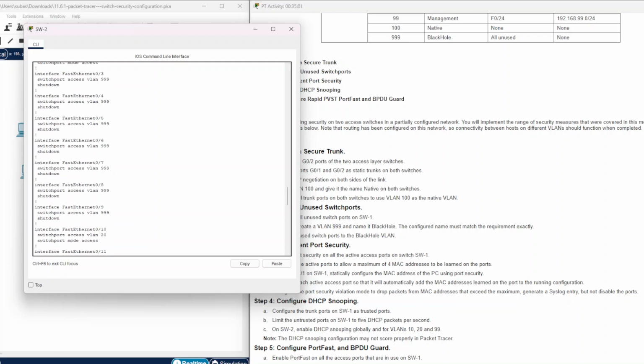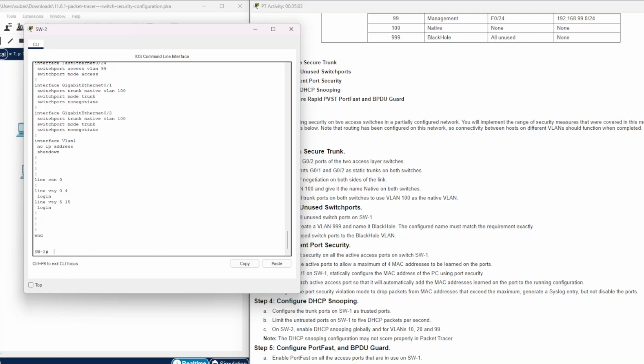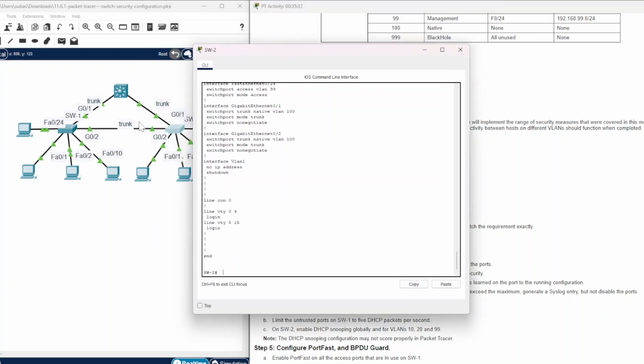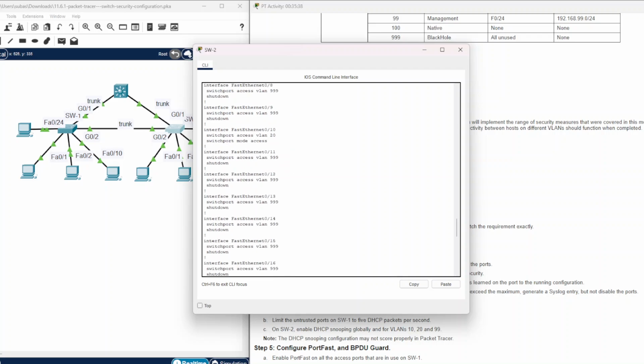Yeah, I think because of that. Because the majority of the work is gonna be on switch 1. On switch 2, you don't need to shut down the unused ports, but I think it's because of that.